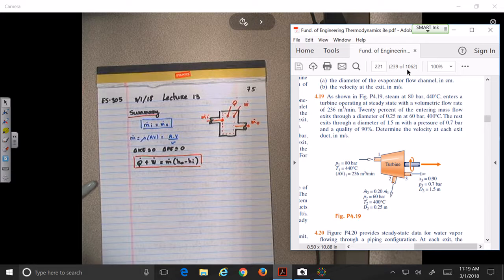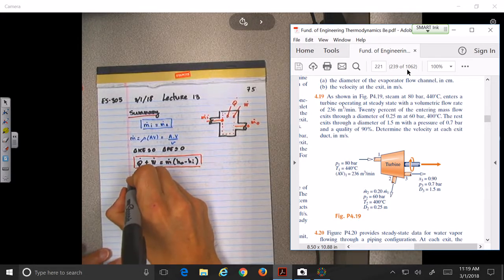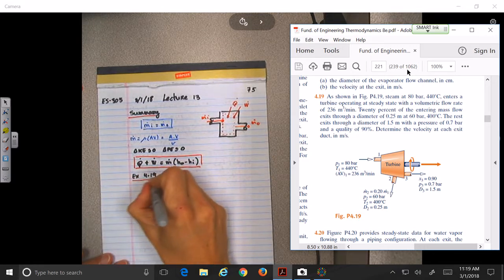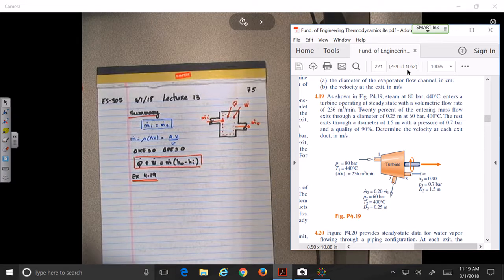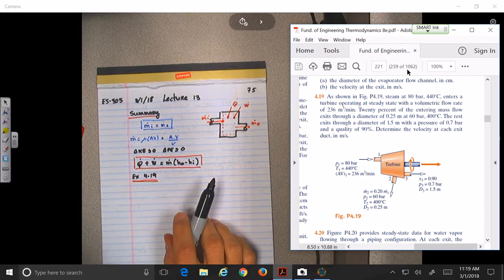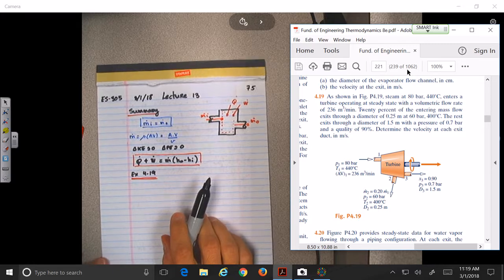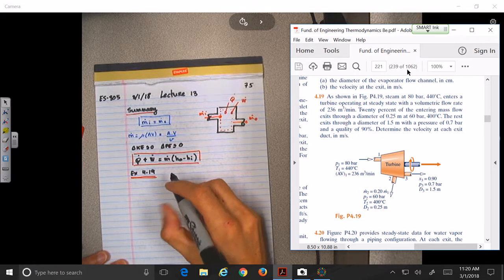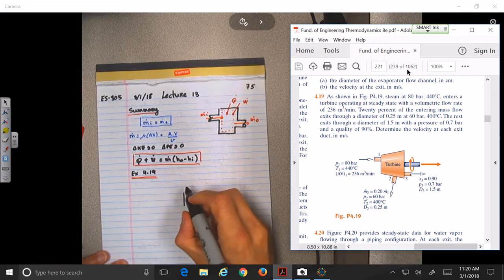Problem 4.19. Okay, so again, all that I do now is part of the solution. You see that there is a figure there, but I still do a figure. The reason is not to waste time: as you draw a figure, it gives you time to properly read the problem statement and think about it. So before I even start, I'm going to draw figure 4.19 and see if I'm missing anything. So it's a turbine.